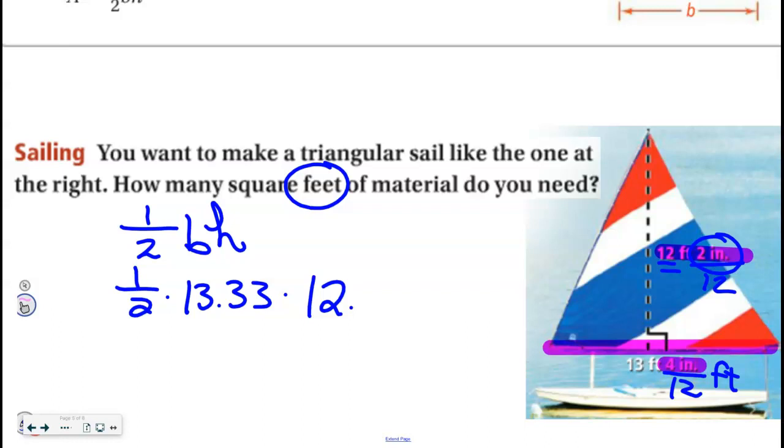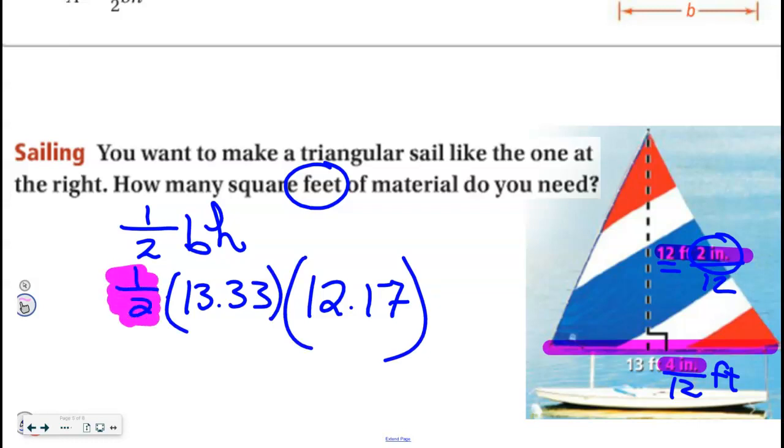And go ahead and tell me, I think it's 1/7 if I round, correct? All right, now I have to use my calculator. Sometimes, I don't know what that is without a calculator. If you don't like using a half, use 0.5 times 13.33 times 12.17, and we'll round that. Let's do it to the nearest tenth, because it doesn't say. And I'll steal, it was 80 point something from last hour. 80 point what?